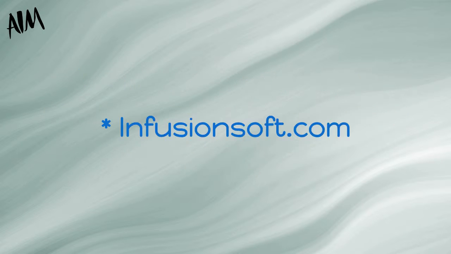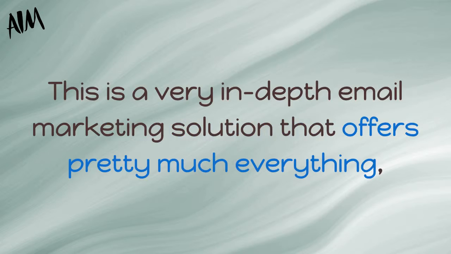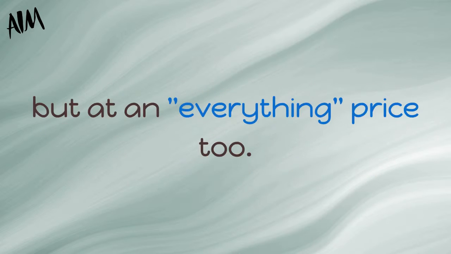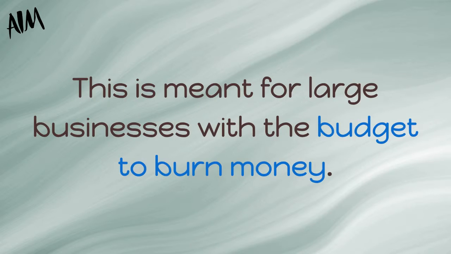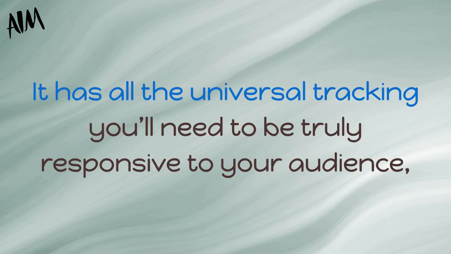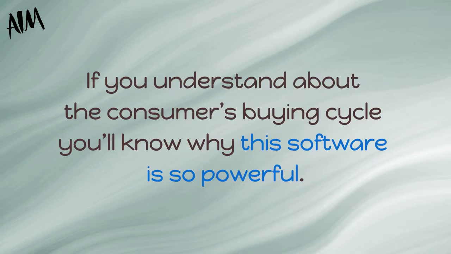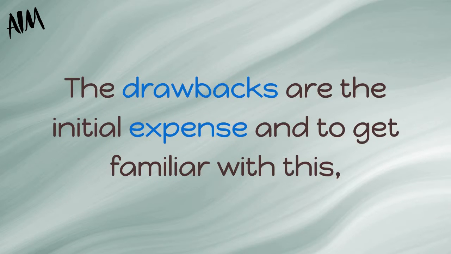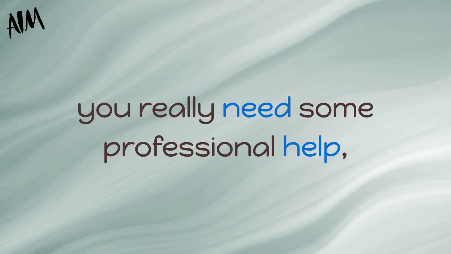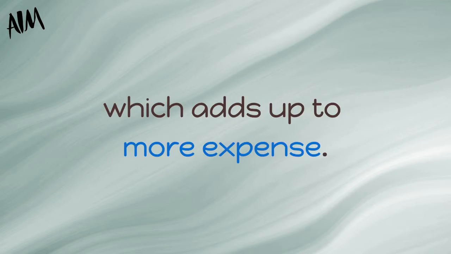Let's move on to Infusionsoft.com. This is a very in-depth email marketing solution that offers pretty much everything, but at an everything price too. This is meant for large businesses with the budget to burn money. It has all the universal tracking you'll need to be truly responsive to your audience, with automated actions based on your users' behavior. If you understand the consumer's buying cycle, you'll know why this software is so powerful. The drawbacks are the initial expense, and to get familiar with this, you really need some professional help, which adds up to more expense.